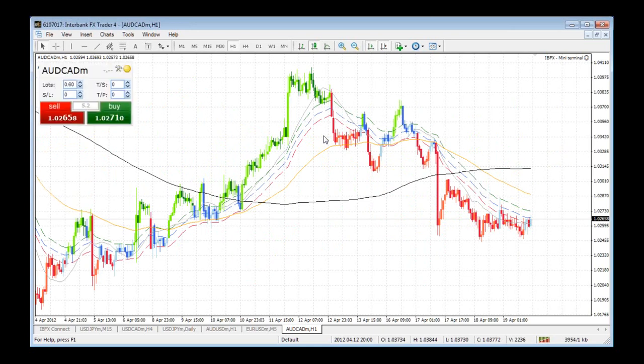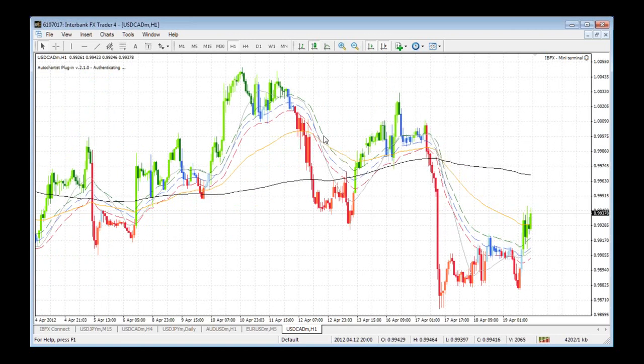Okay, if risk is on, that typically means the yen is going to be sold. Weak yen means moves higher on the Aussie yen, moves higher on the euro yen, moves higher on the dollar yen. If risk is on, commodities will typically appreciate as well. Stronger crude means a stronger loonie. A stronger loonie means a weaker US dollar Canadian dollar.